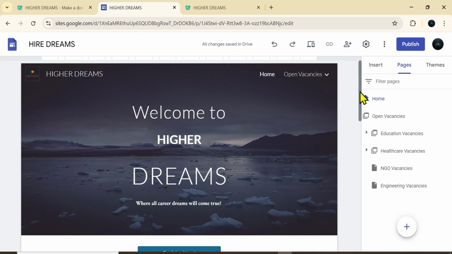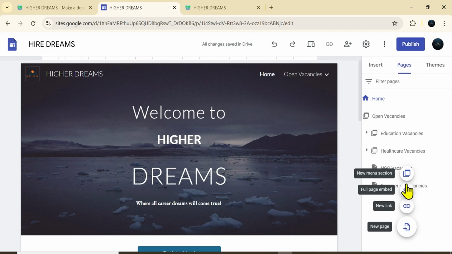Now we are on the developer or editors platform, Google Sites. So what are we going to do here? We are going to add more drop-down menus. The next drop-down menu that we want to add is the recruiter's portfolio. So we come here and then we click on this one.